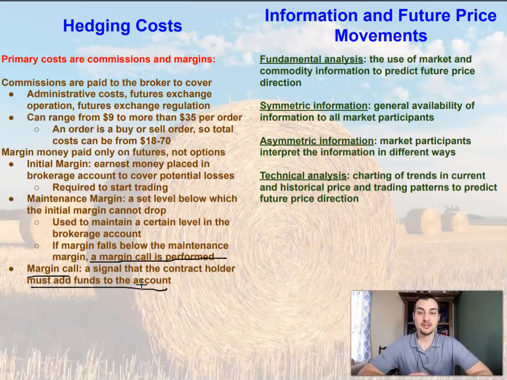So an interesting thing to note between a futures contract and an options contract is that with a futures contract, there's no limit to how much you can lose. You can lose the whole value of that futures contract. Whereas in an options contract, the absolute most that you can lose is that option premium. So that option contract is often considered less risky because the most you can lose is that option premium. Whereas in a futures contract, you can lose the whole value of the commodity if prices continue to drop.